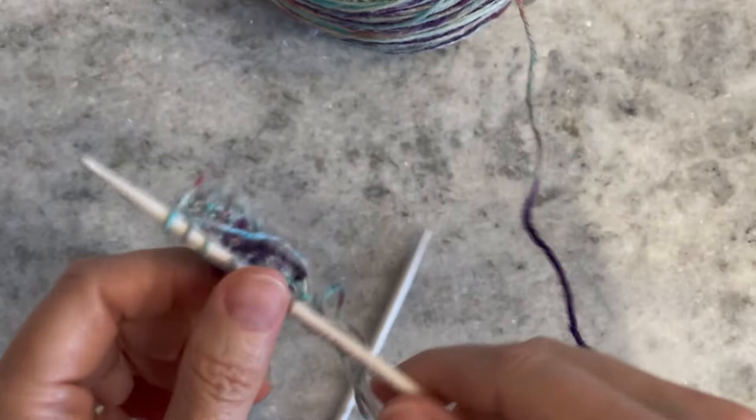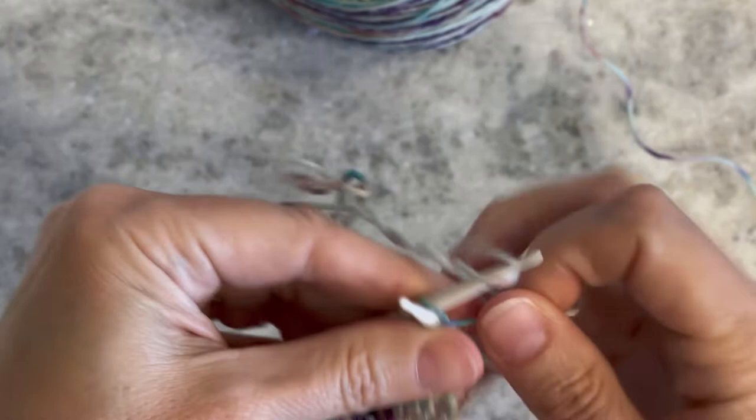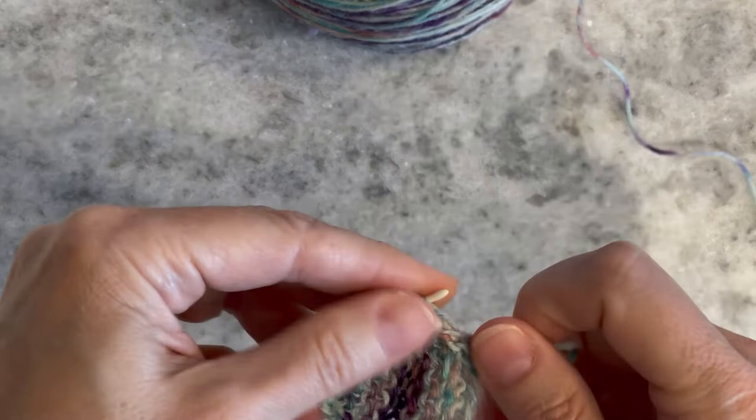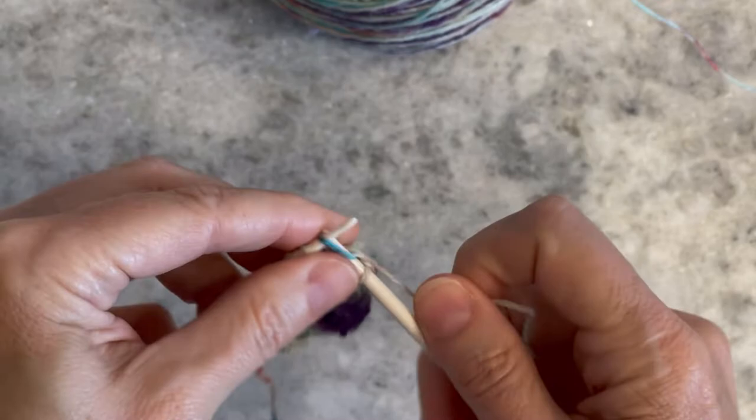And if my guesstimation on where the center point was correct, and I think it is because this purple lined up in the center of the block, the next bit of purple should line up in approximately the same spot, starting on about row 6. So this is row 3.